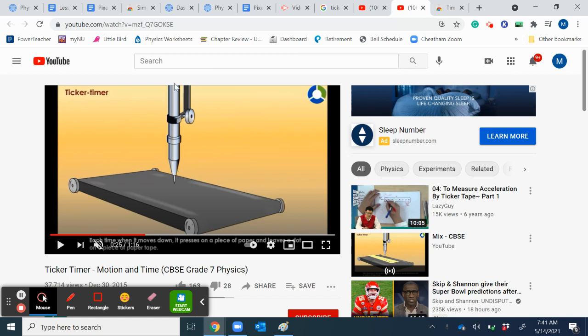This is a pen connected to a motor. And let's play and watch and see what happens. This motor and this pen is set to make a dot every second. 1 Mississippi, 2 Mississippi, 3 Mississippi, 4 Mississippi, 5 Mississippi. So, yeah, every second, this machine is set to make one dot.